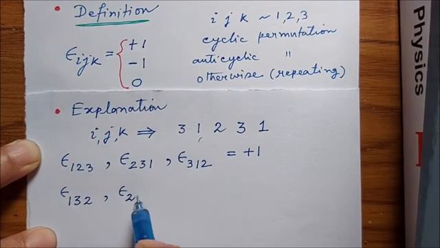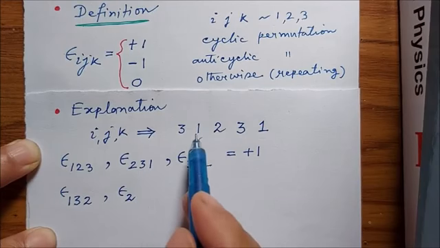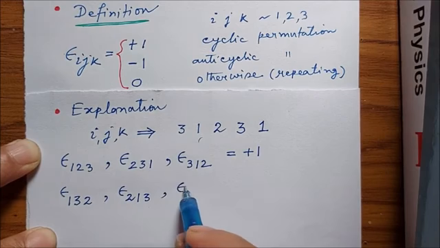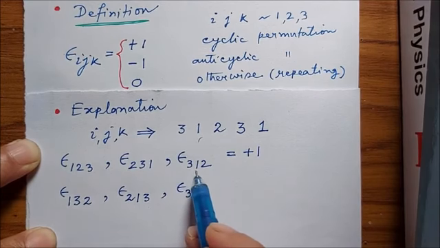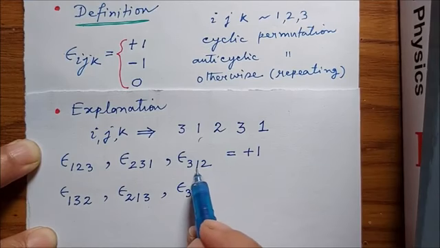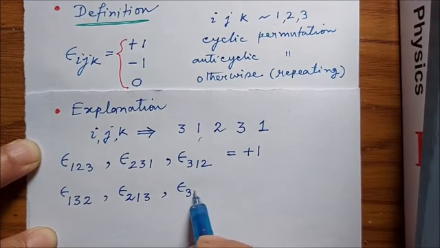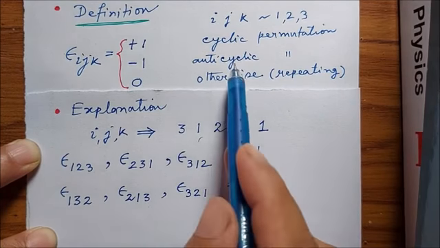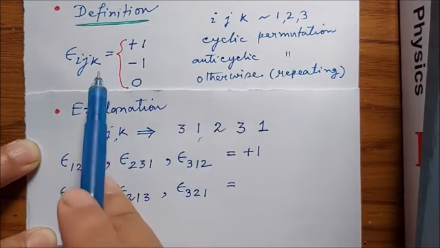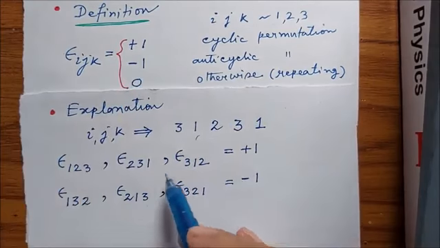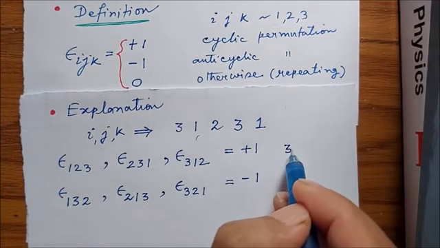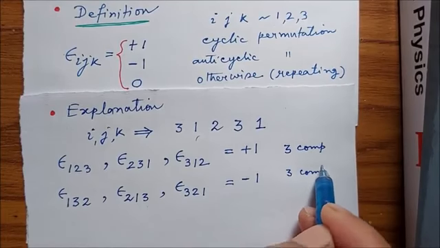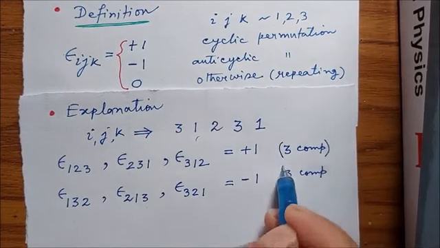Suppose we start with 2, after 2 comes 3, but we will not take it, we will take 1. Following it, so it is 2, 1, 3, the value of which is -1. Let us start with 3, after 3 1 should come, but let us break the order, and so instead of 1 we should put 2 that precedes 3. So it is 3, 2, 1. So all these are instances of anticyclic occurrence of the indices 1, 2, 3 for which the Levi-Civita symbol is -1. So there are 3 components of the Levi-Civita symbol corresponding to cyclic occurrence of indices and 3 components corresponding to anticyclic occurrence of indices.